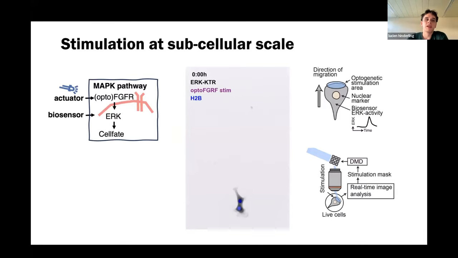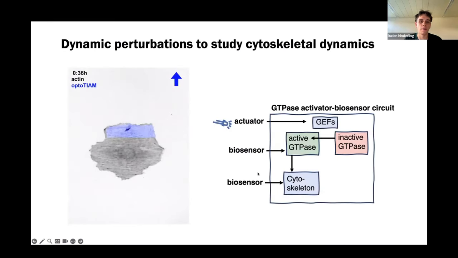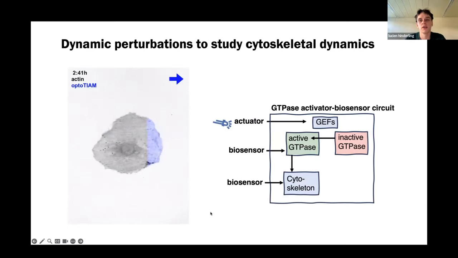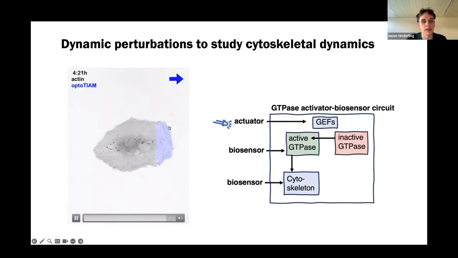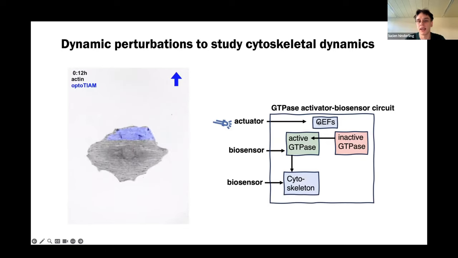What we didn't initially envision is that the accuracy of stimulation is so good we can stimulate sub-cellular parts of cells — not just single cells but sub-single cell regions. Using the same actuator-biosensor circuit, I select a region a few pixels above the nucleus and always stimulate that same region. When I do this, the cell starts moving in a specific direction — stimulating above the nucleus makes the cell move upward. This also works with GTPase-activated biosensor circuits; for example, activating RAC forms protrusions in a specific direction, allowing us to grow the cytoskeleton in a directed manner.